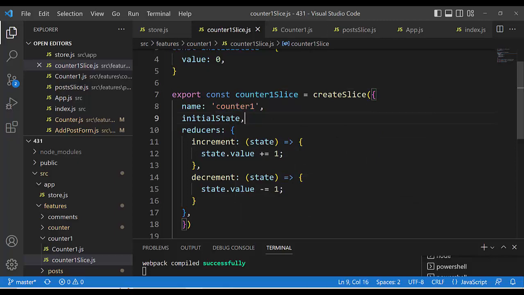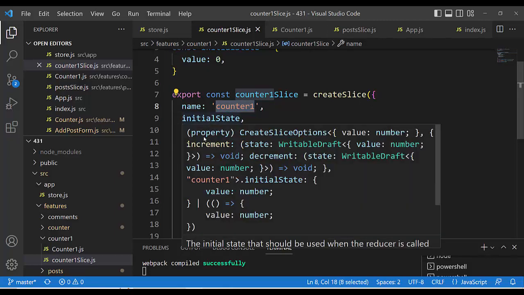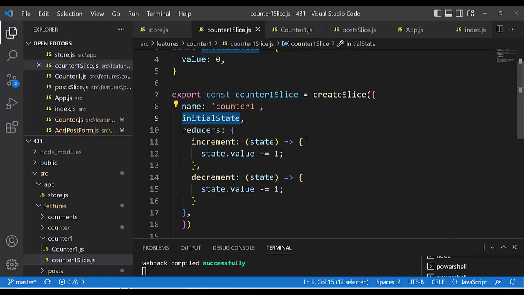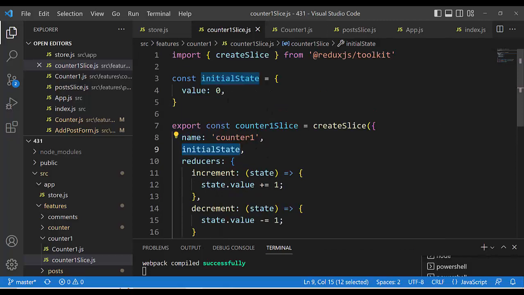We decide what name it will be. I decided it will be the counter1 name. We must. After that, initialState is a property, and the value of initialState is here, value 0. After every property of the object we have a comma.